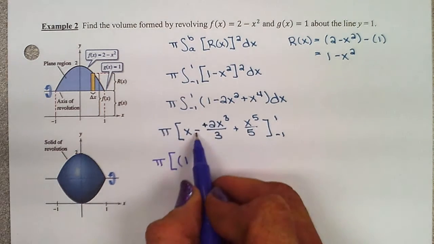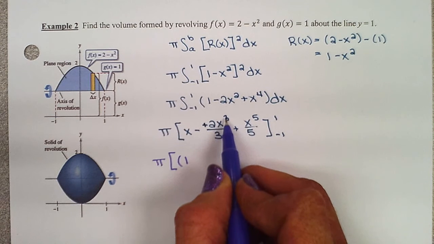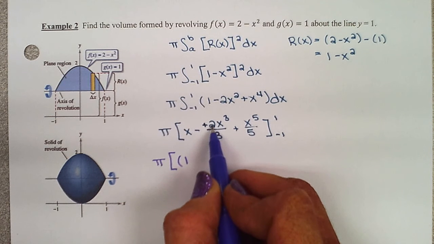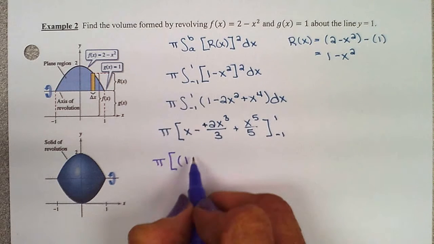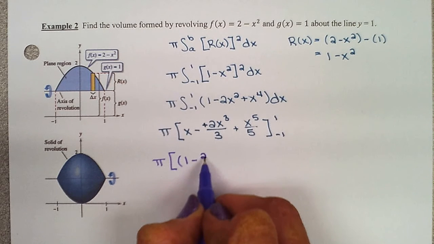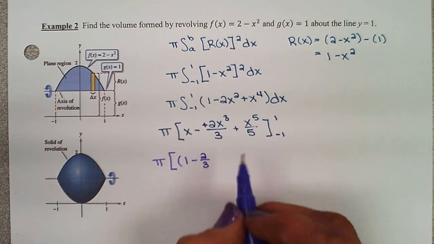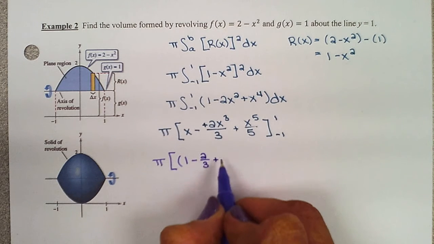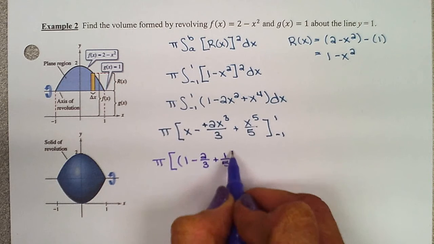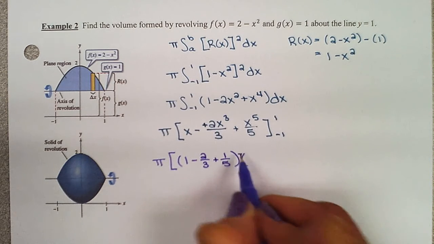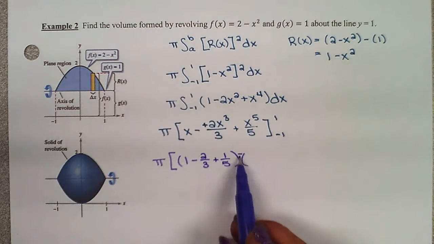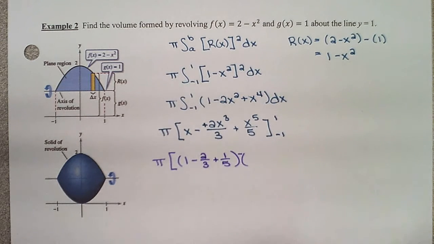So here, that's going to end up being a 1 cubed, which is 1. 1 times 2 is 2 over 3 is 2/3, and it's a minus, so minus 2/3. Here, if I plug in a 1, 1 to the 5th is 1 over 5 is just 1/5. And now minus my lower limit. It's supposed to be a minus in there. Got my parenthesis a little close.